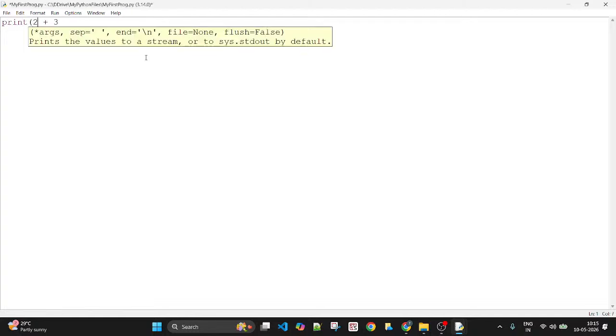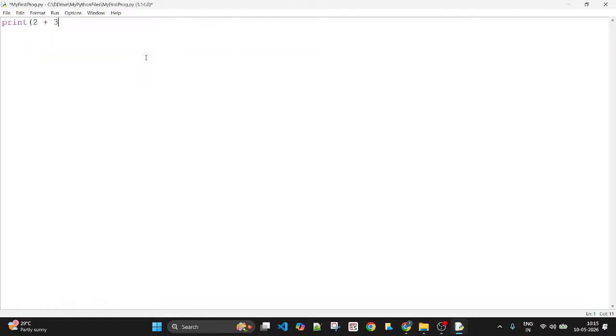So I'm going to add some extra statement here. Print, all in lower case because it is case sensitive. Open the bracket, put the arithmetic statement inside the bracket, and then close it.